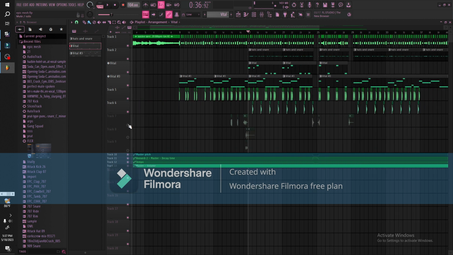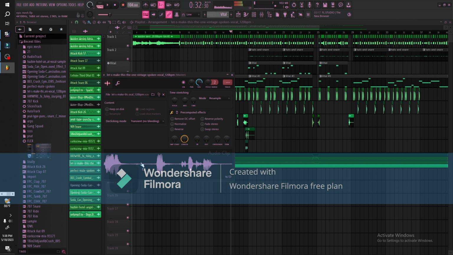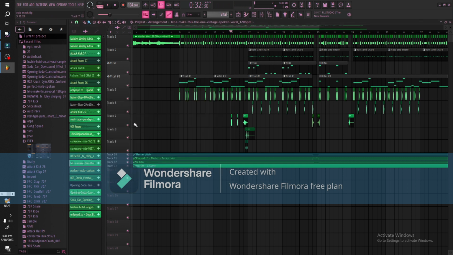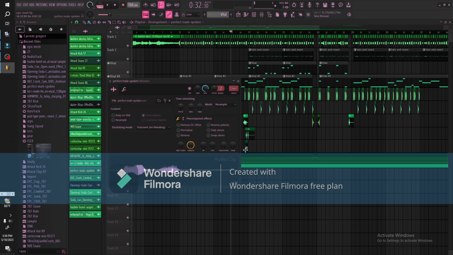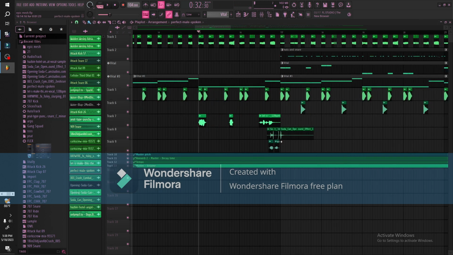So now the hard part in music is getting transitions to sound good, right? If you don't have transitions between sections, it's gonna sound bad, or it's just gonna sound incomplete. So this right here, this is what the sample sounds like originally. I cut it up into 3 different parts, so it sounds like this. Just so it fits, I have a soda pop just to get rid of this gate effect up here, like fill in the gaps between it, because it can get tiring on the ears. And this right here is a Street Fighter sound effect. I just cut them up so it fits right in there.